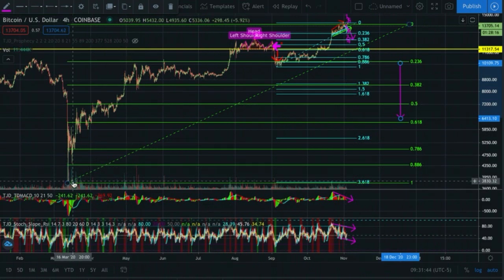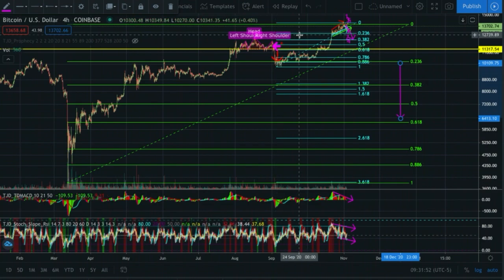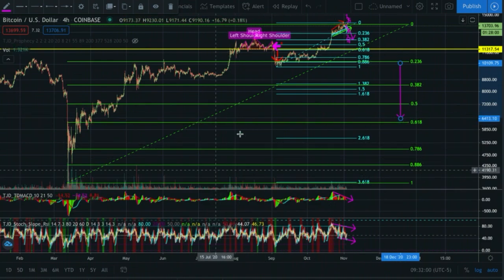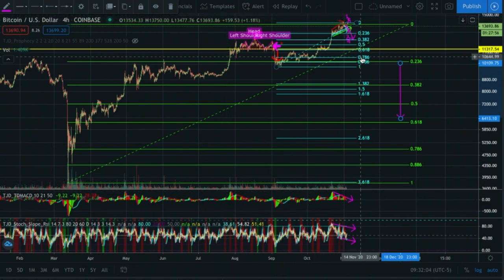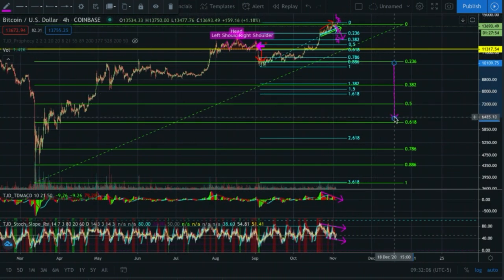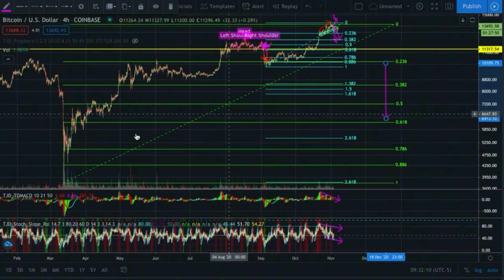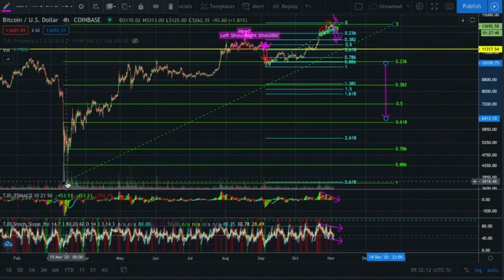But that would essentially be the retrace of what would look like a 5-wave structure, from the initial sell-off back in March at like 3,800 all the way up to our move here at 14.1. And then the sell-off would take us down to like 6,400, which would give us like a 61.8% retrace of that move. And then after that, we would expect potential support here, and then continuation to the upside. And this would be our third in a series of higher lows.